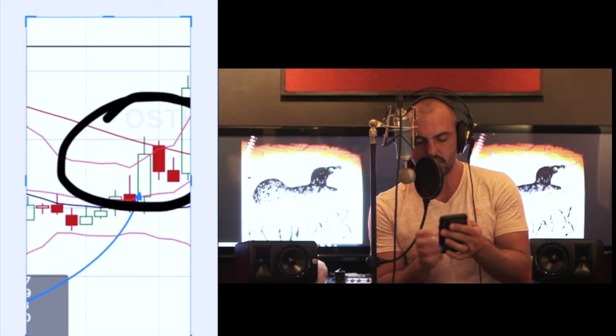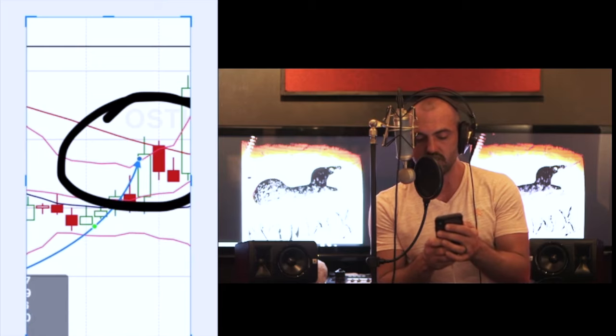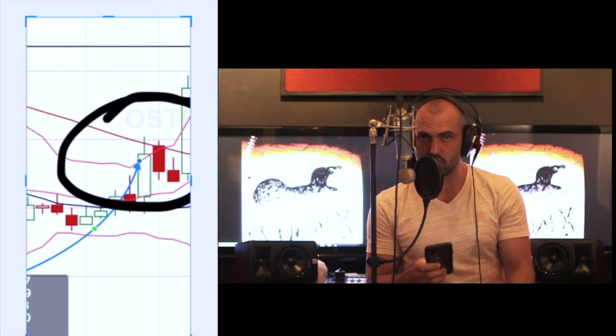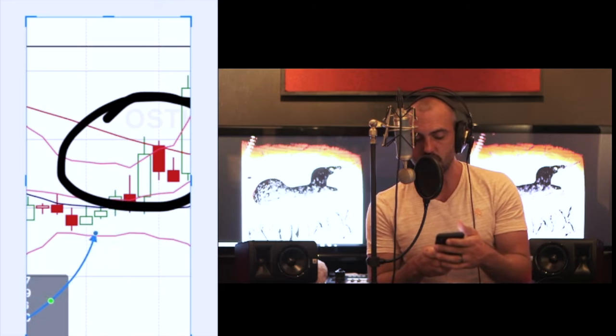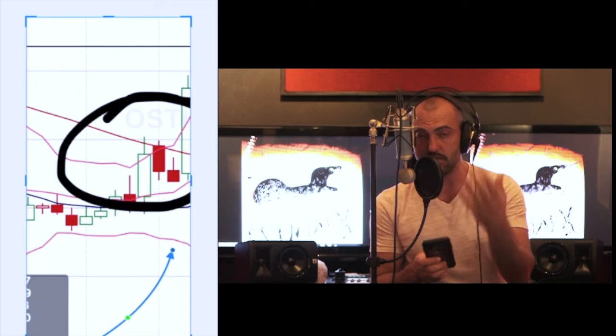In addition to touching that, it also passed through its Bollinger Band right here, and that's the top of the Bollinger Band. See, because you have 1 line, 2 line, 3 line. This is the middle, that's the bottom, that's the top. When something passes through the top of the Bollinger Band, technically that is a sell signal. And if something falls out the bottom or touches the bottom, technically that is a buy signal.